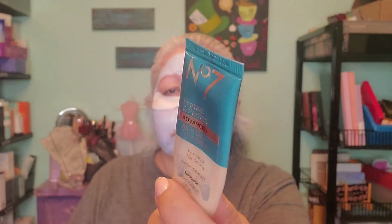And then the last product that I have, and then we're completely done, is the Number 7 Protect and Perfect Advanced All-in-One Foundation. This was my go-to foundation during the time that I had it. I am going to repurchase it. However, I do have several foundations that I need to get through before I can actually repurchase. This way I can get my foundations out of the way. But absolutely wonderful. It's more of a BB cream than it is a foundation, but it does cover really, really well. And definitely a repurchase, like I said. And that is pretty much it for all of my empties.